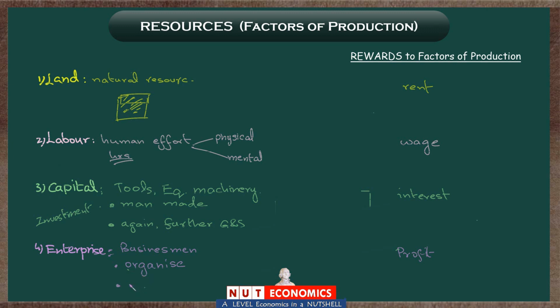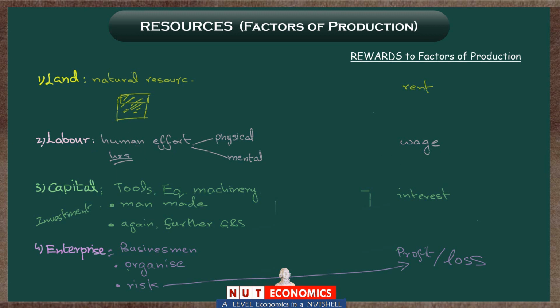But in addition to this key characteristic of organizing all of these different resources, entrepreneurs are also defined by the key characteristic that they are the only resource that takes the risk of either getting this reward of profit or maybe ending up with a loss. And that is unique to entrepreneurs, because think of a labor. If you start a new job and work there for a month and your boss doesn't like your work and fires you, he can fire you, but he will have to pay you for the 1 month's work that you have given him. So the reward to the factor of production labor is guaranteed once you have provided the human effort.